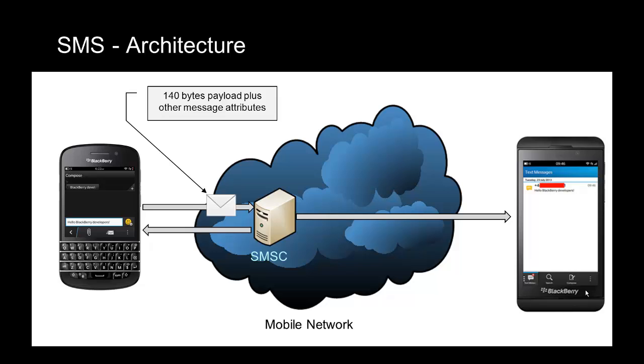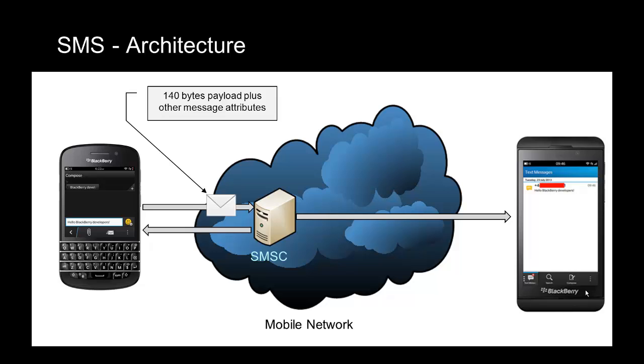If you're sending Unicode characters, on the other hand, Unicode characters are always encoded as byte pairs, 16 bits, and therefore the maximum number of Unicode characters you can send are in fact 70 in that same 140 byte payload. Alternatively, you don't have to send characters at all. You can use SMS as a transport for binary data, in which case you have 140 bytes to play with in a single message.